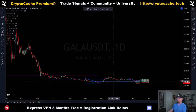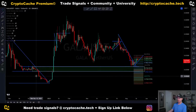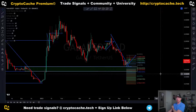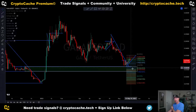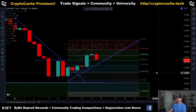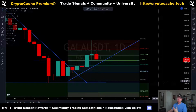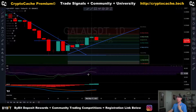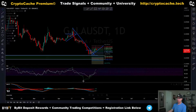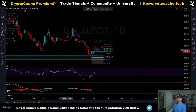Now the reason why that's important to recognize is because that is establishing higher lows in the overall sense here. Even though this is a very large daily time frame, if we look at the monthly, you'll see this is a higher low. That's a positive sign. The main reason I like that is because it gives us proof that the bottom, in my opinion, is probably in. We came down so low on RSI here at 30 that the probability of the price going any lower at that time was extremely low.